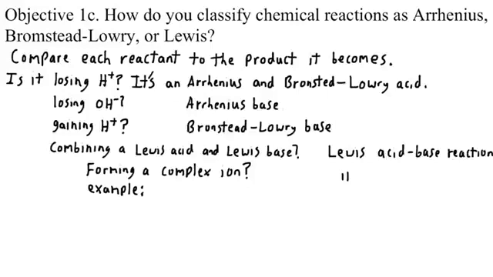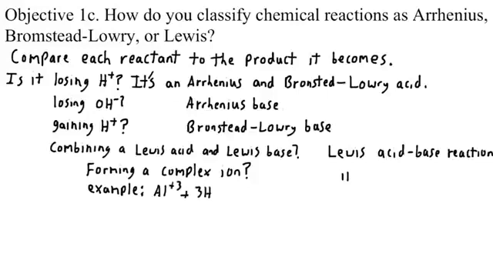So the way you solve Lewis acid base reactions is you just combine them into one chemical. They always form a covalent bond and go together. Or a complex ion, if you see a complex ion forming, it's the same thing. Two things are combining, but it's usually less obvious by looking at the reactants what they are.